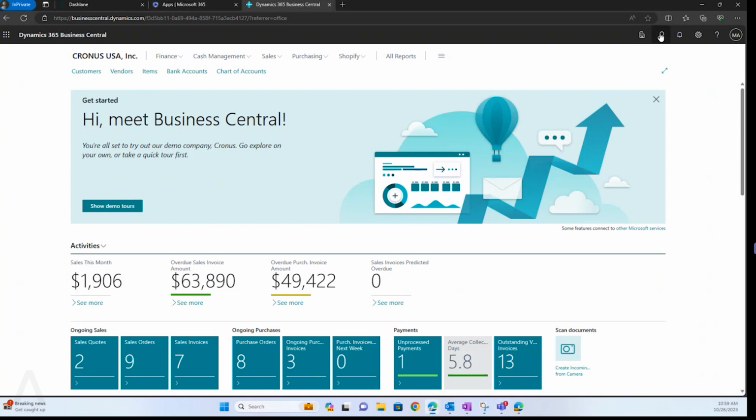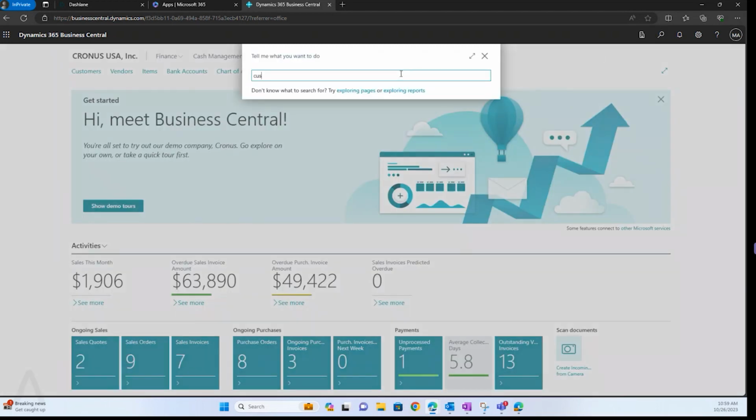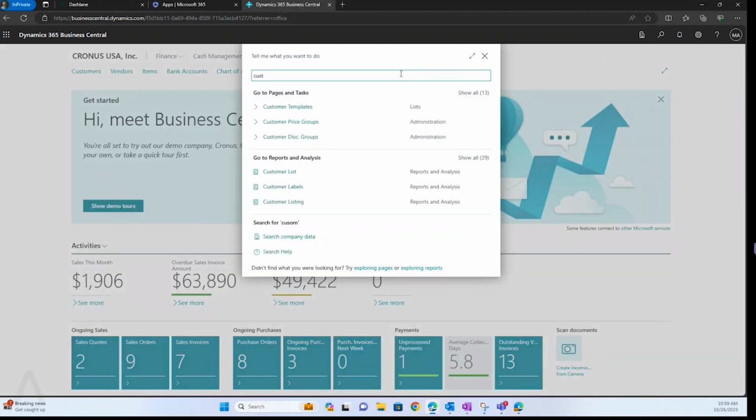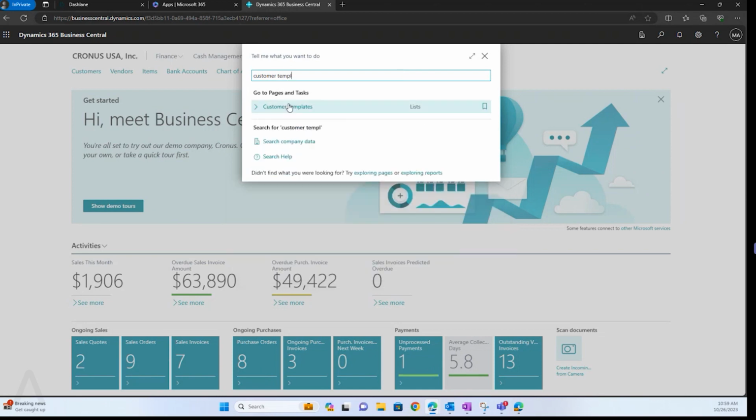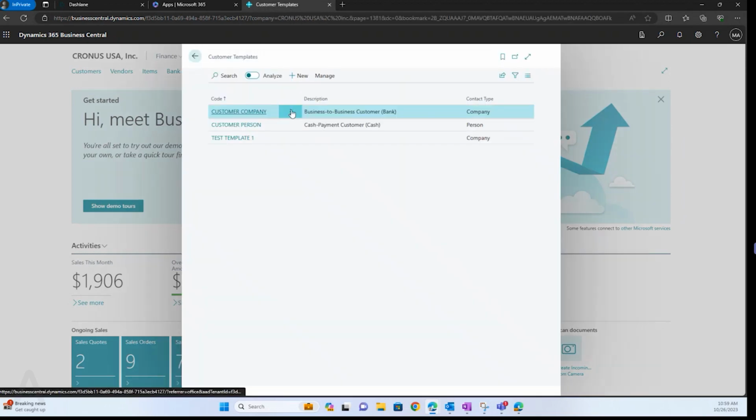So if we have existing templates set up, we can use the magic search button up here, and we can search for templates. And if we have anything in our list, we can click on this and it will show them up here. So you can see here, in my demo environment, I've got a couple in here that have come with my environment. And then there's a test one in there right now. So this is my list to see if I have any templates that already exist.